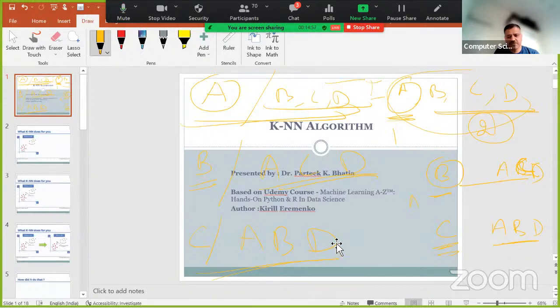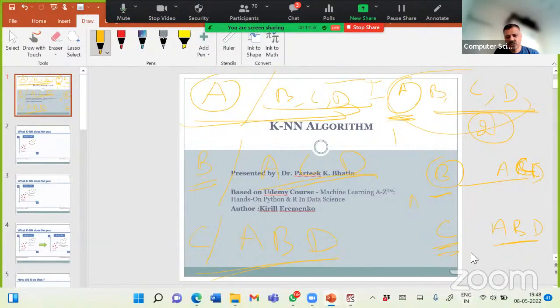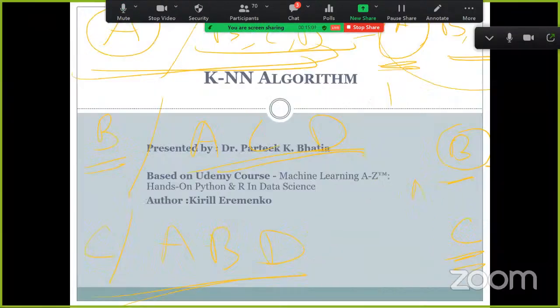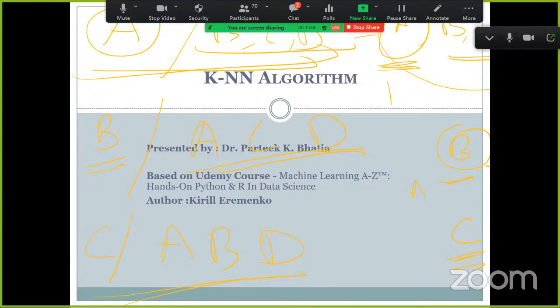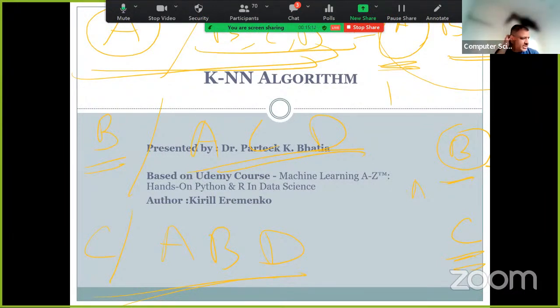You got it? Yes, sir. Thank you, sir. So now we are here, please. Sir, can probability be negative? What, can probability be negative? No, because we are applying the sigmoid function, and the sigmoid function takes care of that. Probability always lies between 0 and 1 in this situation.